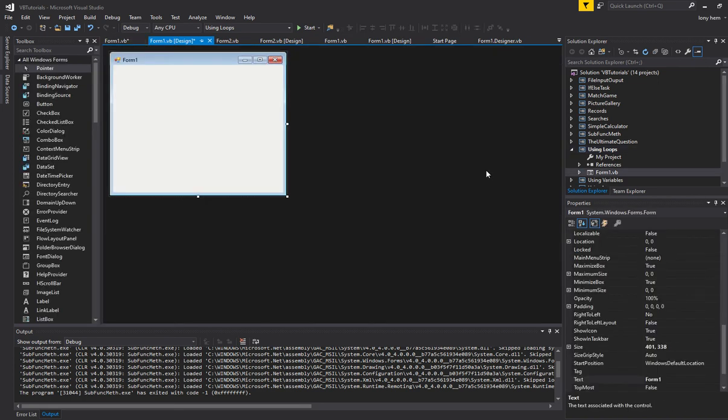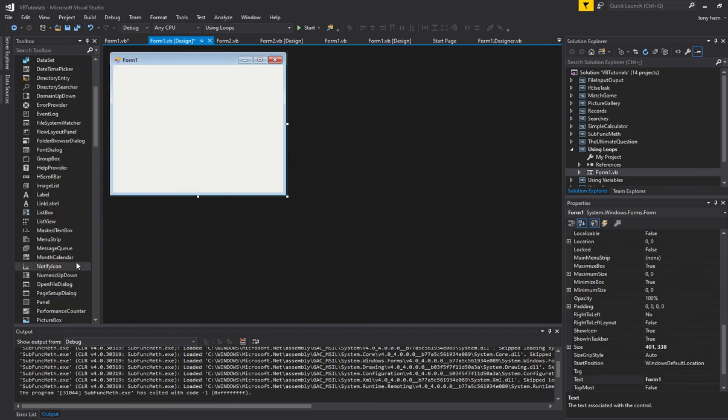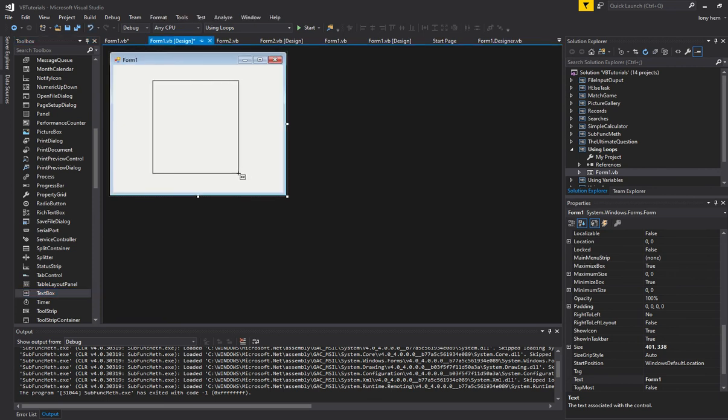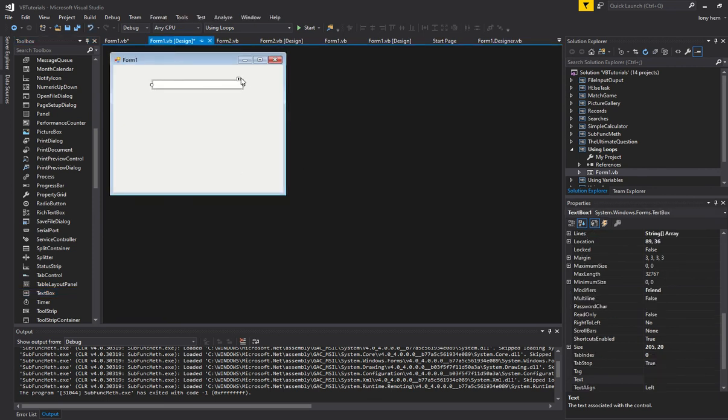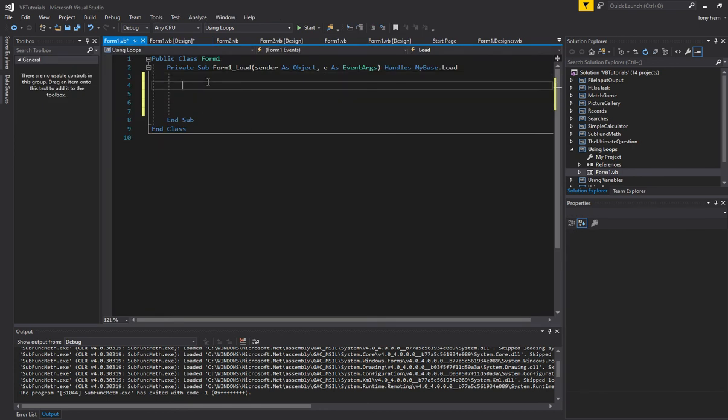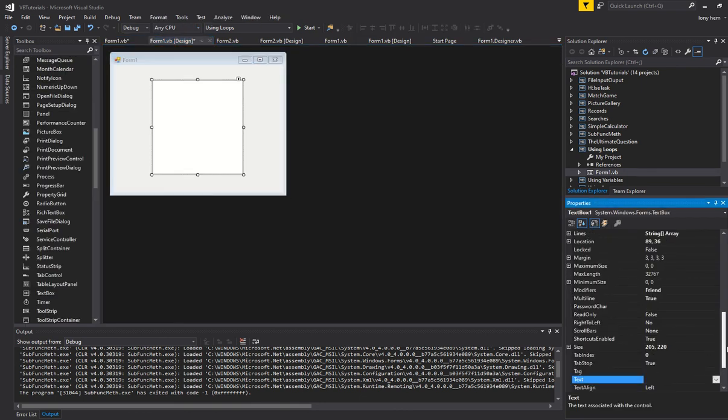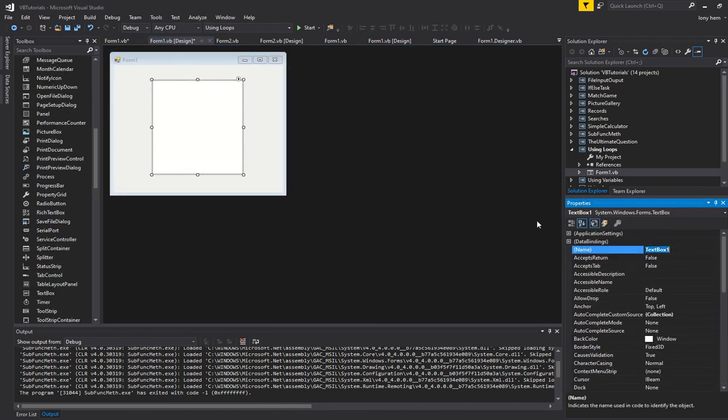Actually, we'll go back to the form and chuck in a text box, and we'll set multi-line to true, because I want to put in 1, 2, 3, 4, 5, 6, 7, 8, 9, 10. So when the form loads, I want it to print off 1 to 10. Normally, without any loops, this is what you do. Have I labeled this? No, I should call it something. Let's call it txt output.